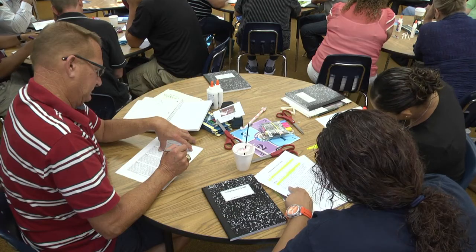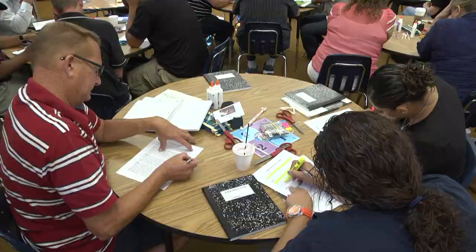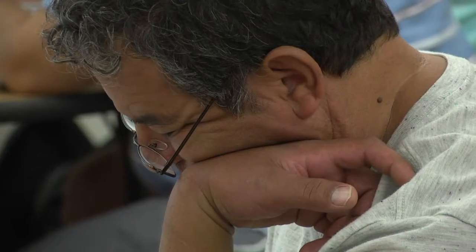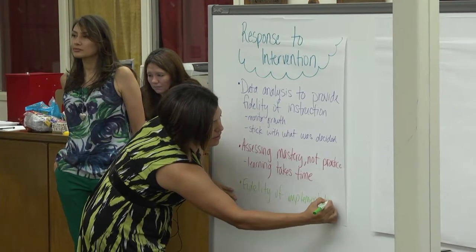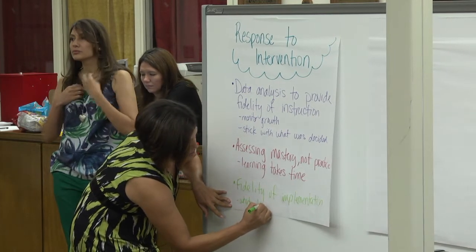The most important thing for me was to understand the interventions, the different techniques. Once you have the red flags pulled out, you need to know what to do in order to correct those things. So it was important to know that they're progressive, the different things that you can do for the red flags, and also to know that it doesn't have to be as time-consuming as you would think.